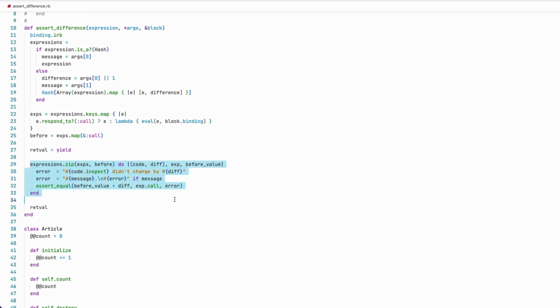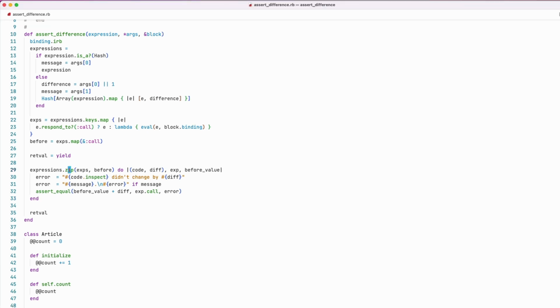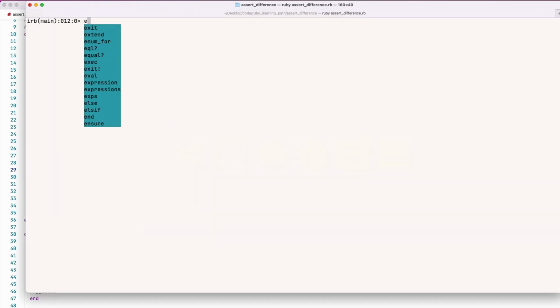This is one of the final parts of our method, and we're going to take a moment to really break this one down so that we can fully understand what's going on here as we wrap up the method. All right, so next we're going to look at this zip method here. And this zip method is actually defined in the Enumerable module. And if we quickly look at expressions right here, we'll see that expressions is a hash.